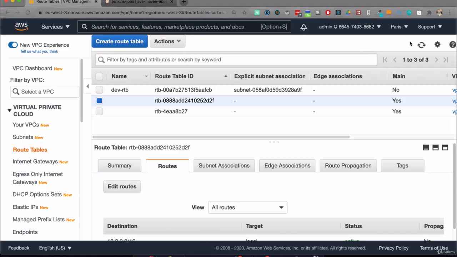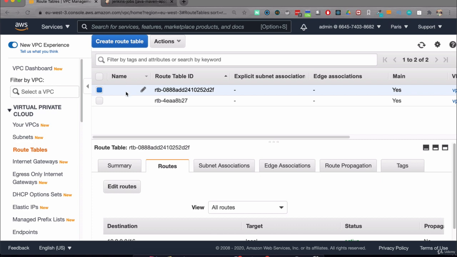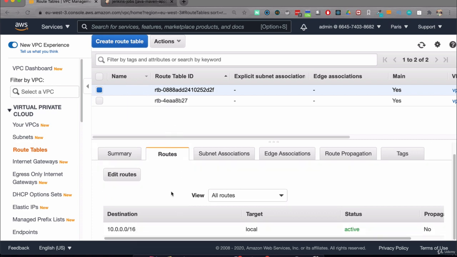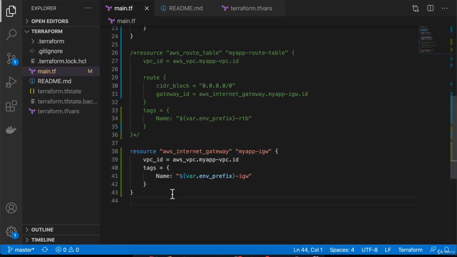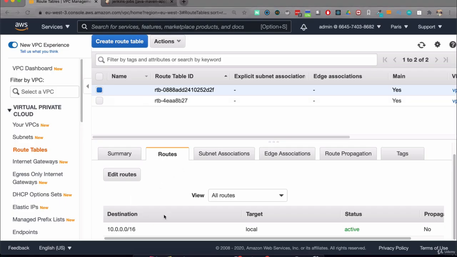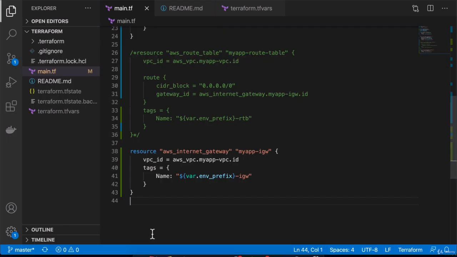So I'm going to refresh this again. And there you go. We have one route table, the default one, and that's it. However, we still have our internet gateway, and we're going to configure this in the default route table. So we're going to make a second entry in these routes.